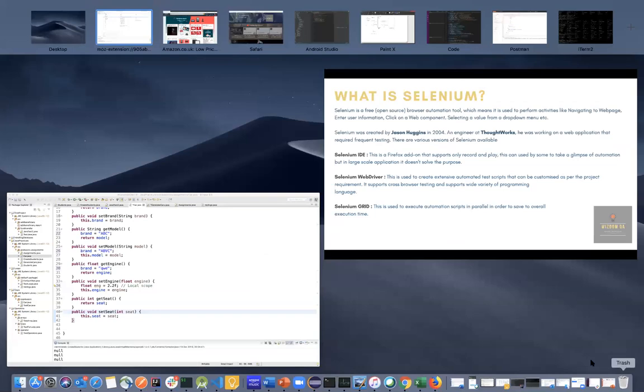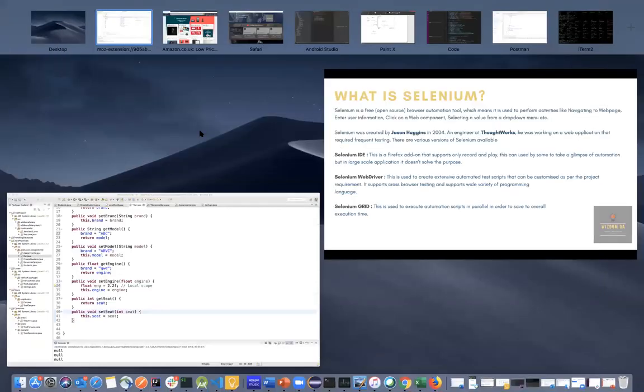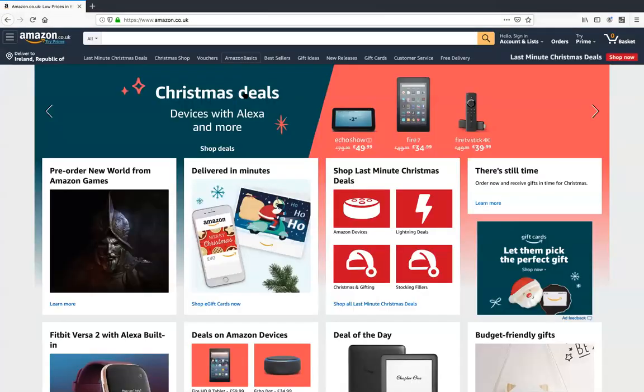Is it already running something in Firefox? Okay. Yeah, it's running somewhere. Can we terminate the whole Selenium and rerun again?